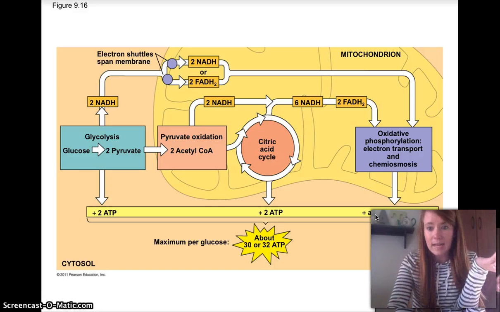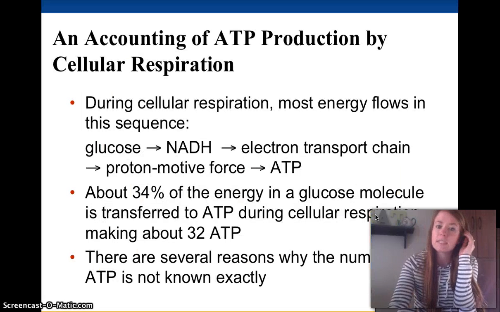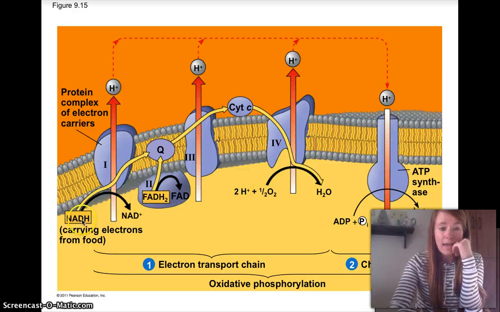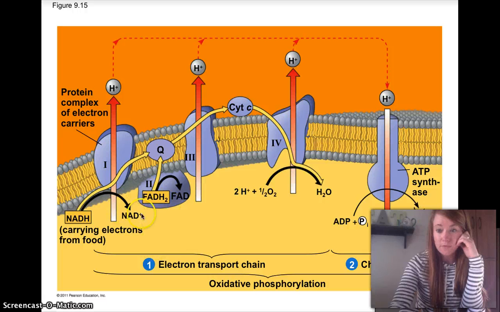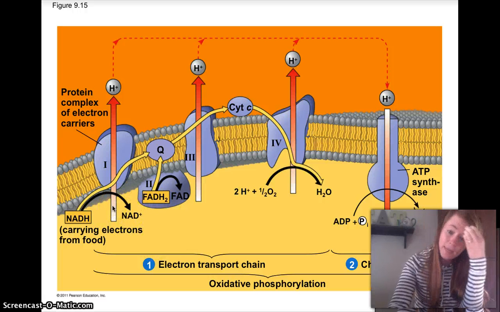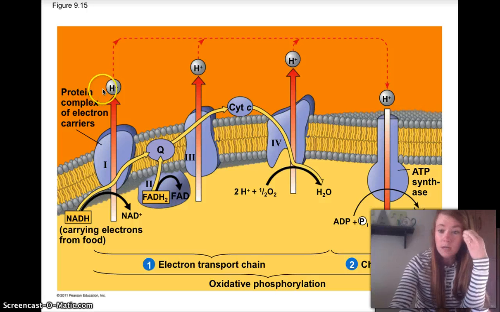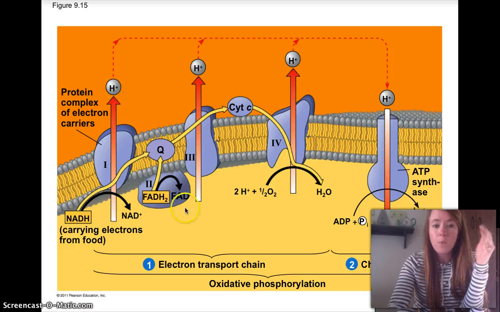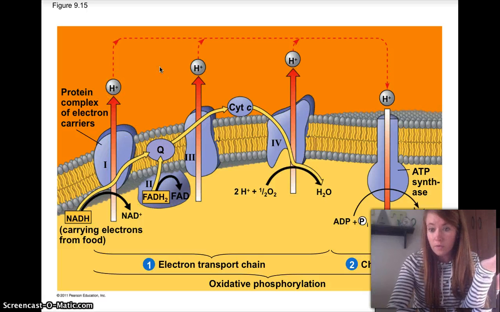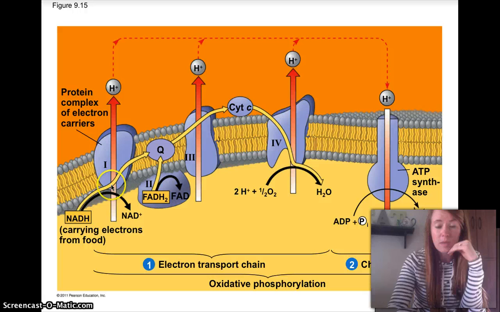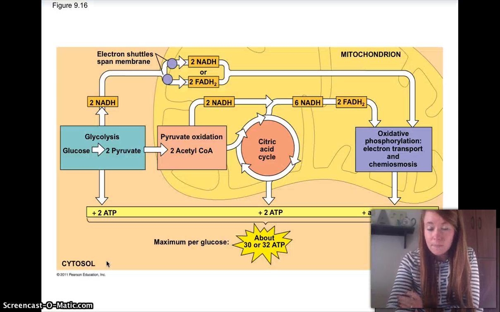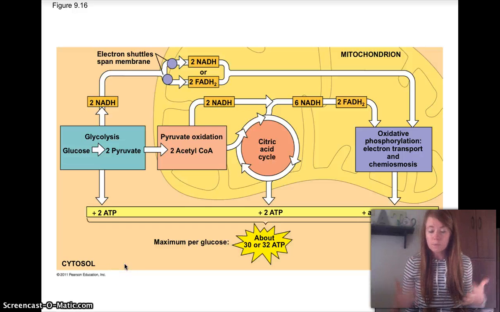So why is that a question mark? There's a couple of reasons, but the main reason you need to know is because NADH drops off its electrons up here, whereas FADH2 drops them off lower in the chain. So NADH allows for more protons to be pumped across than FADH2. We have put more energy into the proton motive force through the use of NADH than through the use of FADH2. So it allows more ATP to be made because we pumped so many more protons across the membrane.